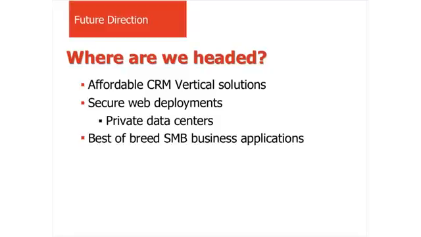Secure web deployments are becoming more and more popular in conversations in our office. We have clients that are saying, I want to take my Maximizer outside of my office. I don't want to put it in a big public data center. I need it to be in Canada. I need it to be someplace where I can have control over it. I need it to be someplace maybe I want to integrate with it. So we're starting to investigate those types of solutions, and we are delivering some of those to our clients. But we want to always continue to strive to be a very much best-of-breed SMB business application.